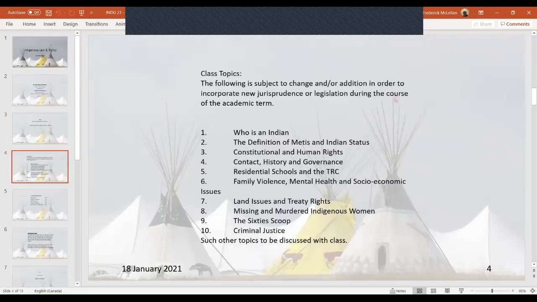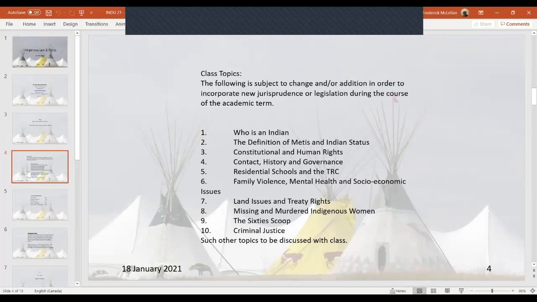Okay, these are the class topics, and these are the ones that we'll be dealing with pretty much on a weekly basis. You'll see there's 10 topics. There's 12 weeks in the course, but tonight is purely introductory, and the last class is going to be group presentations, and I'll talk about those in a second. So the remaining 10 classes are pretty much broken down exactly how you see it here.